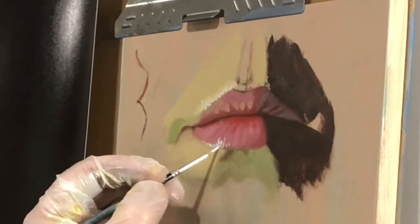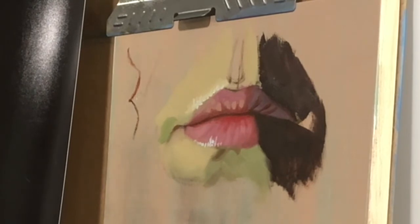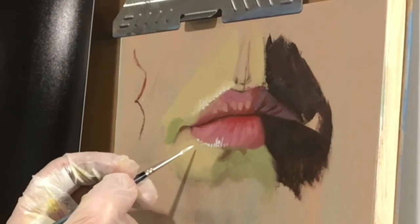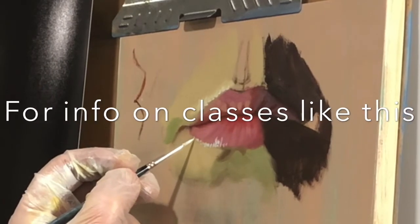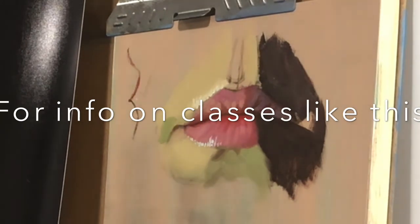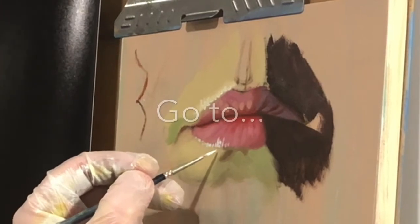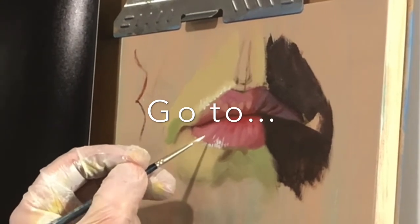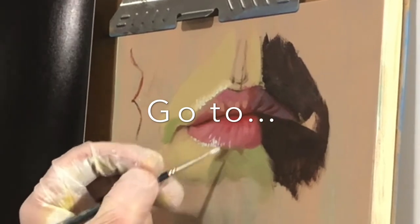These are the little details that I love — I could spend all day just painting highlights on lips. It gives it that nice moist kind of look. You can see how I'm varying my strokes — you kind of automatically get variations in values because sometimes it'll pick up more paint, other times it won't, so that part I don't have to worry about as much. I just try to put the paint down a little bit heavier where I want the highlights to be brighter, and a little bit thinner where I want them to be more dull.